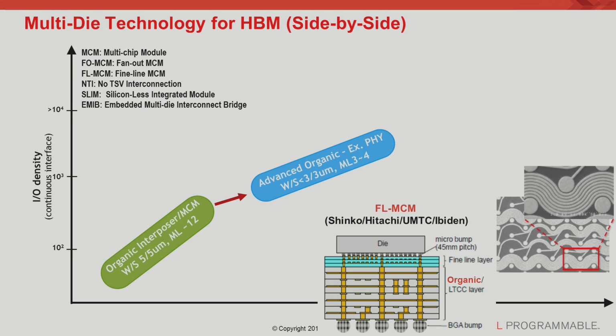If you look at the substrate options here, unlike an organic interposer, the vendors are trying to integrate the fine-line layers directly on top of a regular substrate. This reduces the number of assembly levels and also probably keeps it simpler from a supply chain standpoint. So the idea here is that usually these end up being more photoimageable kinds of materials, so you can pattern to finer resolutions such as 2 micron.